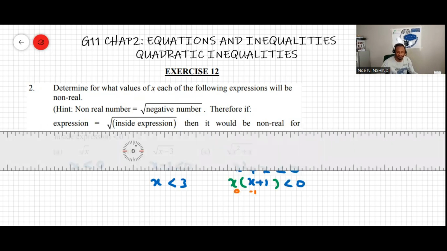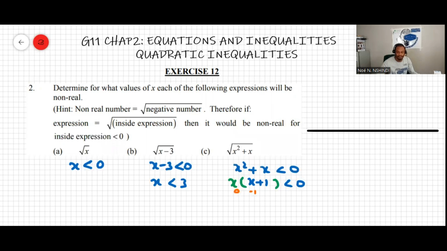Okay, so now we can draw the number line. I'll draw it over there, where I can place my values, -1 and 0, in ascending order as usual. And then you have open circles there. Now I'll see if x has a value in this interval, for instance, let's say a number like -2. If we sub -2 and -2 there, we have -2 times -1, which makes positive. So this side of the interval will be positive.